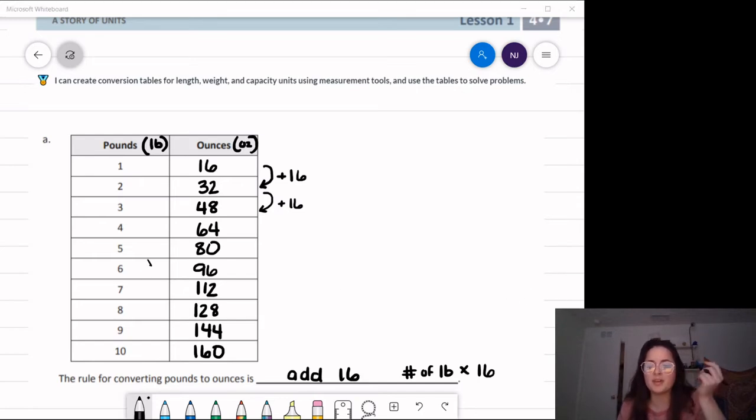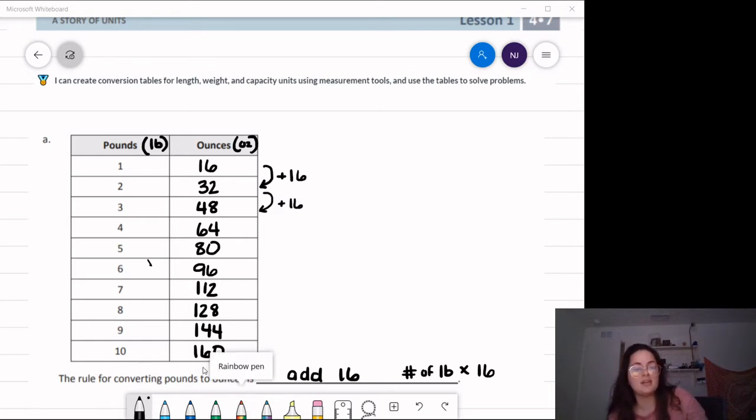Okay, so now I want you to think, how can we determine how many ounces are in 15 pounds? Think about that. There's a couple different ways that we could figure out how many ounces are in 15 pounds. Some of you might have thought, oh, we can add 16 five more times from 10. We can multiply 15 times 16. We can add the number of ounces in 10 pounds and 5 pounds together, because then you could think 15 is equal to 10 plus 5.